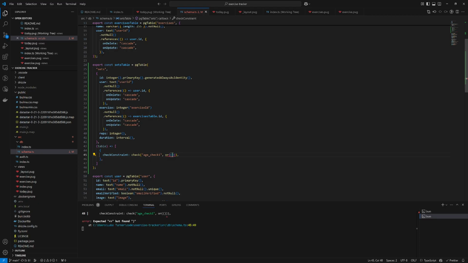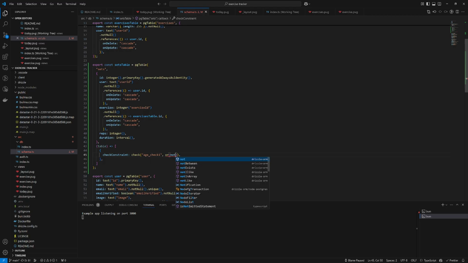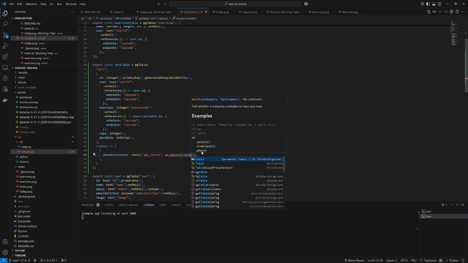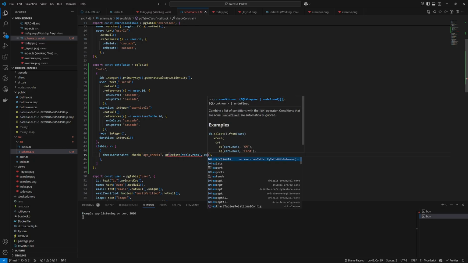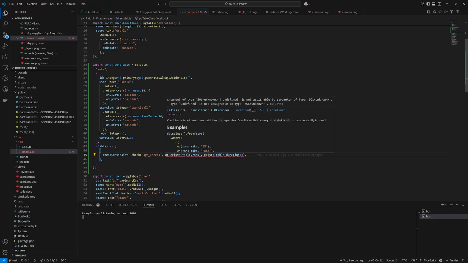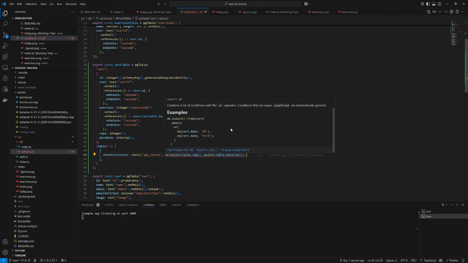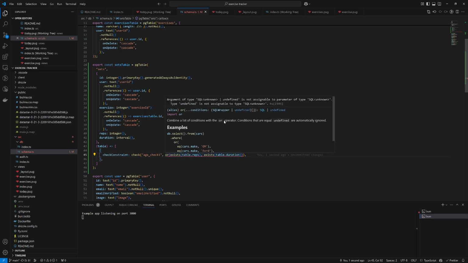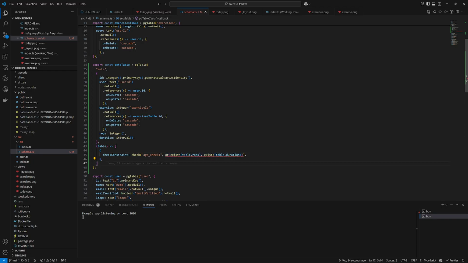Or not null or exists table.reps exists table.sets, or not .sets, .duration. And so this is saying, so what are you complaining about here? Okay, it doesn't like that.